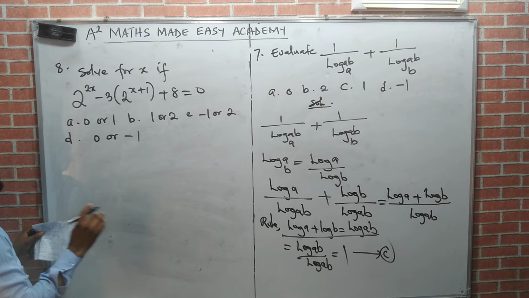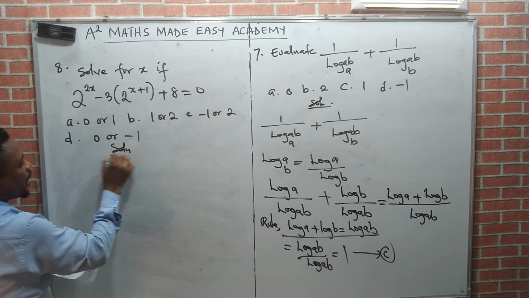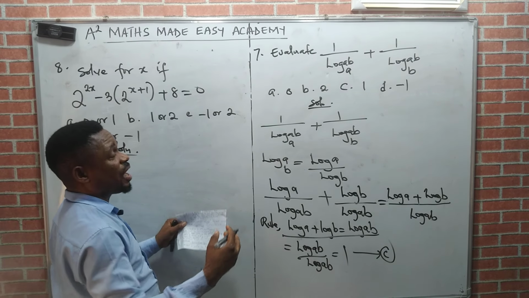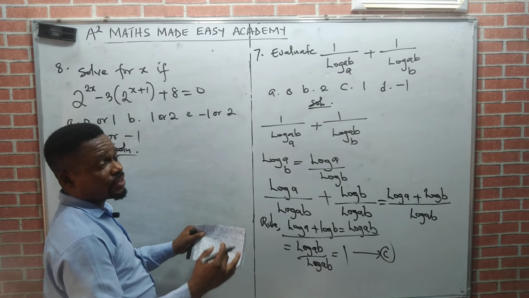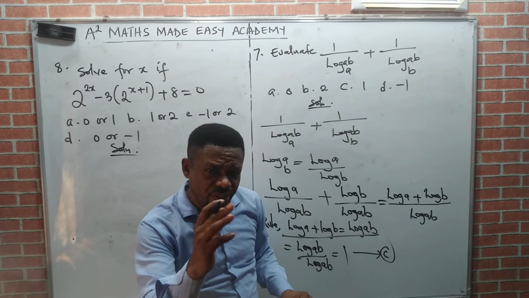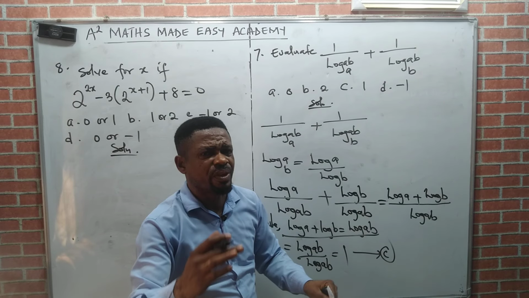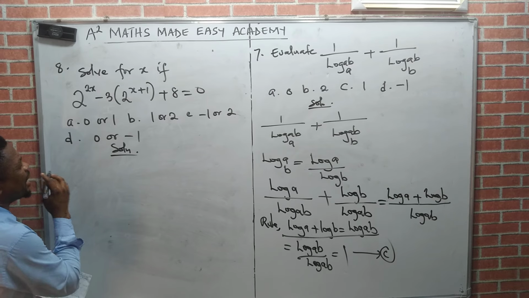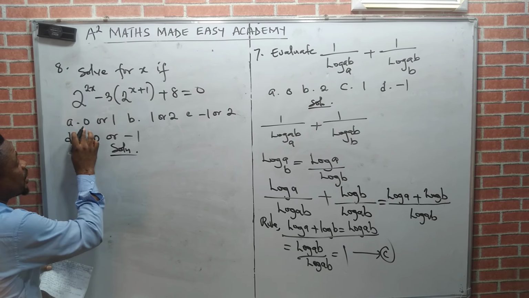That's what we call the trial by error method. Or you can also use the calculator method. In my next video, you should be observing when I'm going to solve almost all the mathematics using what we call the calculator method. Just stay tuned. It will certainly come in a short while. But let us observe this using the trial by error method. There is 0 here, there is 0 here.